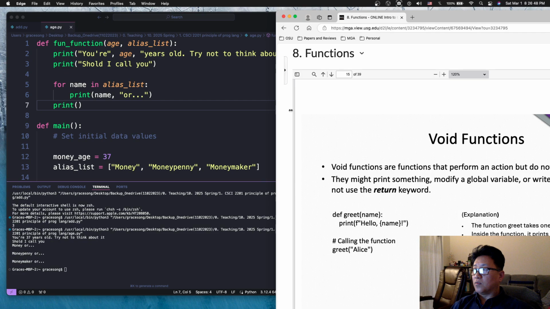And then indentation, print(f"Hello, {name}"), with double quote and close parentheses.